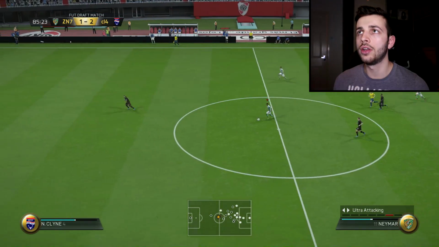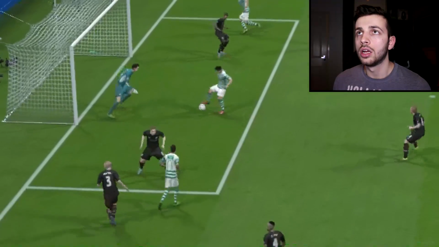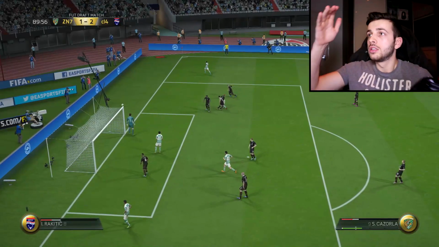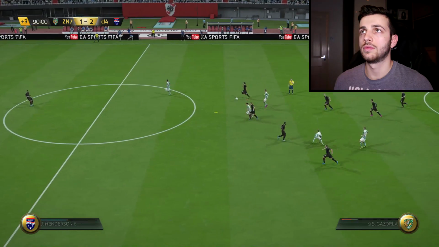The counter-attack is on. Oh my God. We've got literally one... How has he managed to block that? No, he took the touch. Why did he take the touch? Oh. Yes, Cazorla. I pressed pass to play it into Suarez, and he's just kicked the ball out.